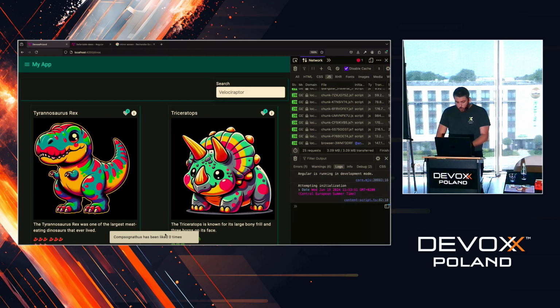So why did it already trigger? Because the first time I set the value, it already triggered the effect, and now every time I click, you will see this updated.